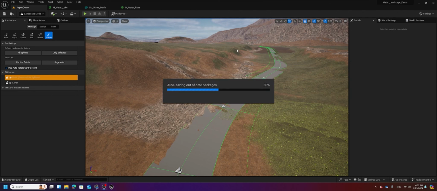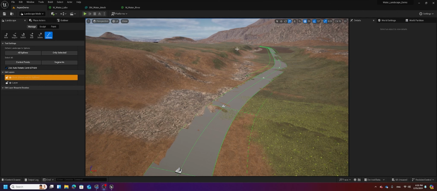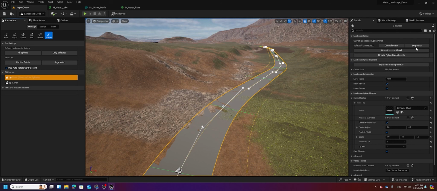Okay, I'm back. I guess because I've got so much going on on my computer, it's bogging me down a little bit. All right, so notice what happened. It kind of clicked off on me. If this happens to you, you want to go over here, select this again, and you can select either one of these, control points or segments. And then once you get that, come back over here to segments, select all of your segments.